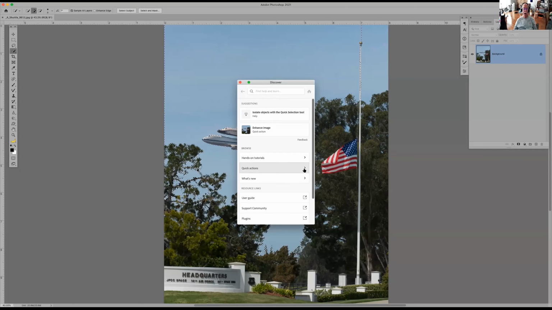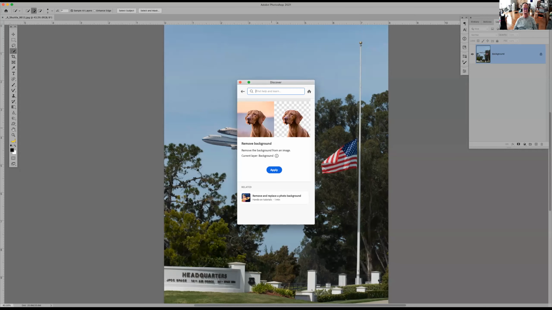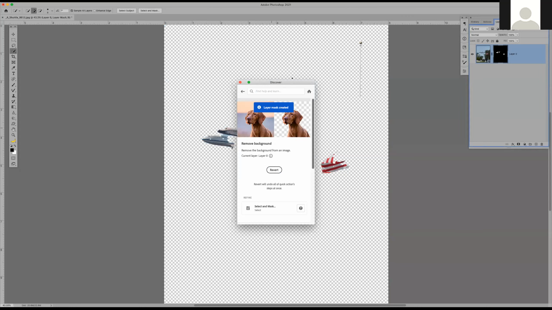They also have quick actions. So let me undo, let's see, Command D to deselect and go to remove background. We'll see what it does.